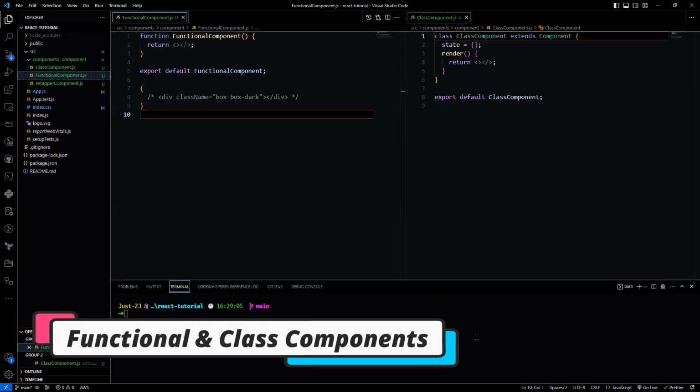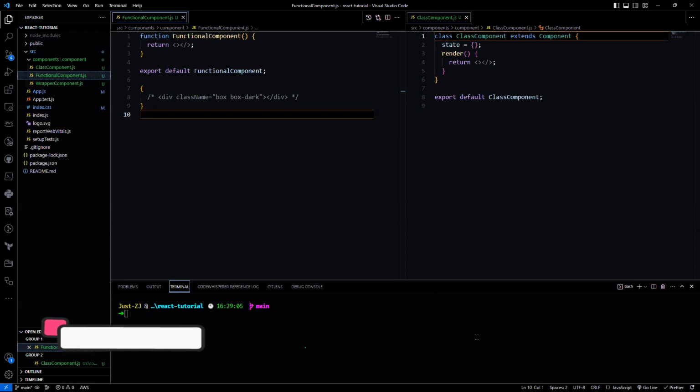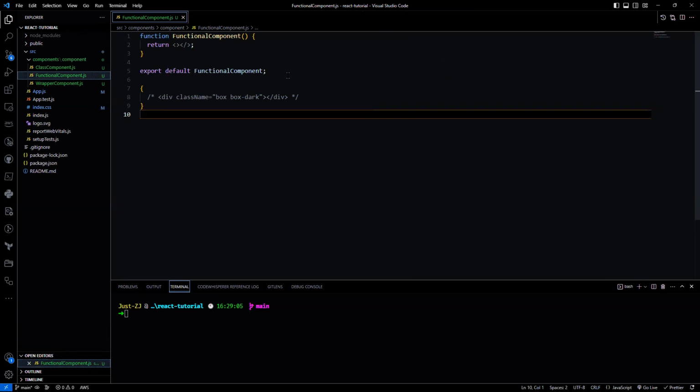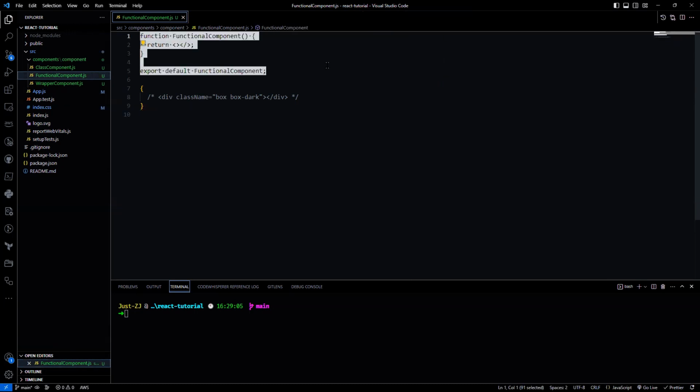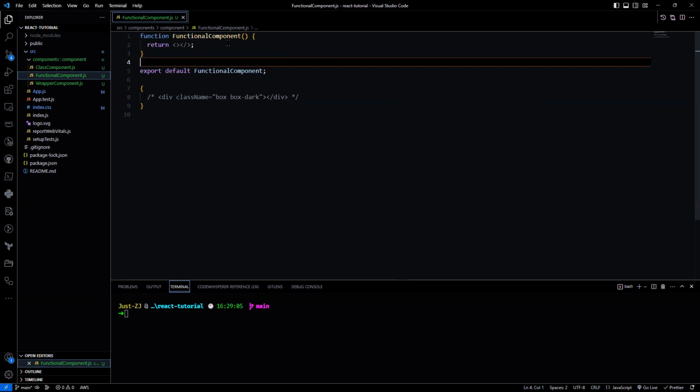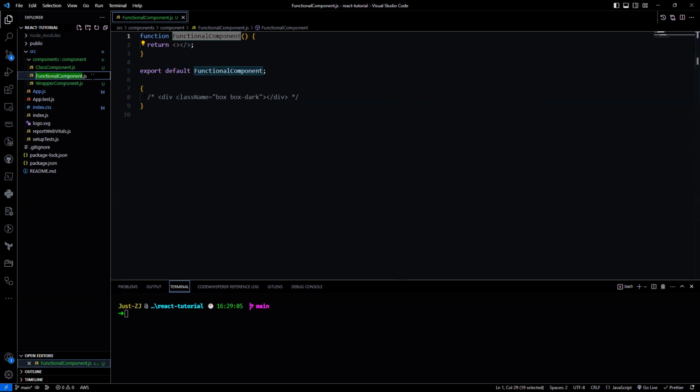Functional components are basically components that are defined as a function, while class components are defined as a class. Do note that the React team does recommend using functional components over class components. So, throughout my videos, I'll be using only functional components. This is the basic syntax of what functional components would look like. Do take note that it is recommended to have the name of the component be the same as the name of the file. It is so that it will be easier to figure out which file the component lives in.